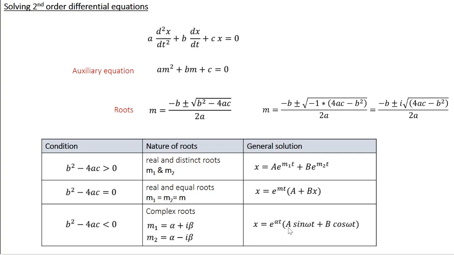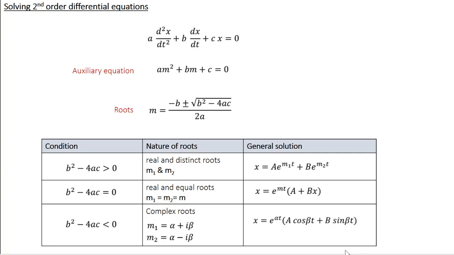So once you define m1 and m2 in terms of alpha and beta, you can write the general solution as x equal to e to the power alpha t into a sin beta t plus b cos beta t. Sorry for the typo earlier. Let me make the correction. Okay, so the general solution is x equal to e to the power alpha t into a cos beta t plus b sin beta t. So you can see you have two sinusoidal functions here, which is going to give an oscillatory behavior, and the amplitude of the function is determined by this exponential factor. Since alpha is minus b by 2a, you have an exponentially decreasing function here, so you will find that the amplitude of the oscillation is going to decrease continuously.